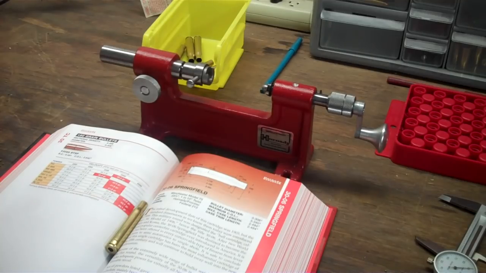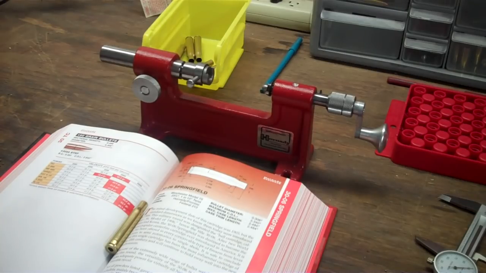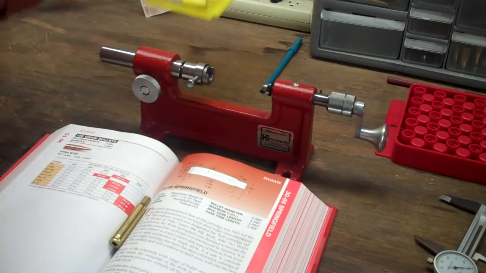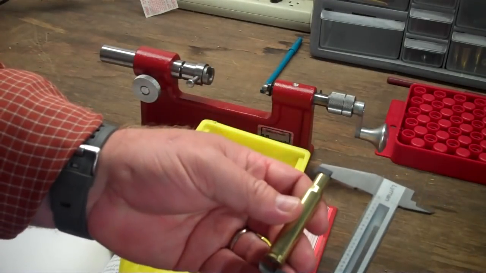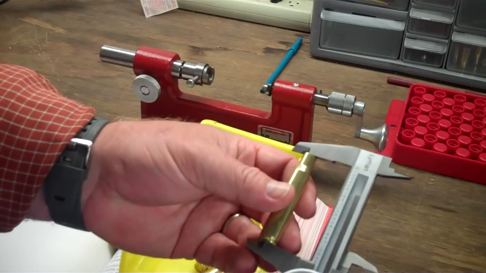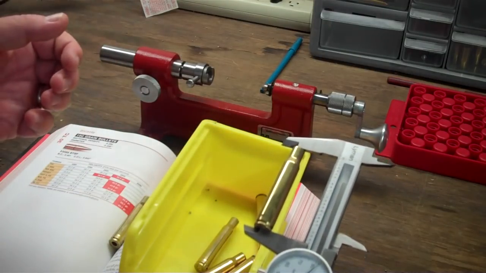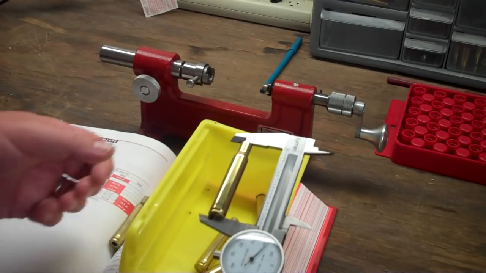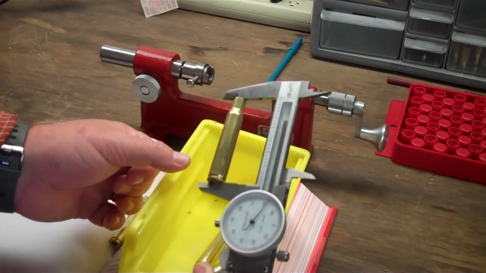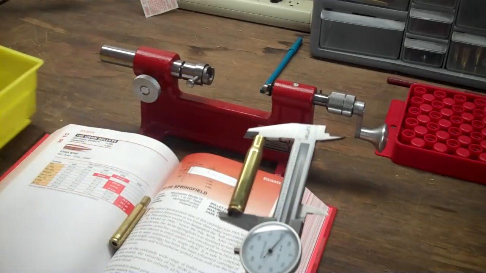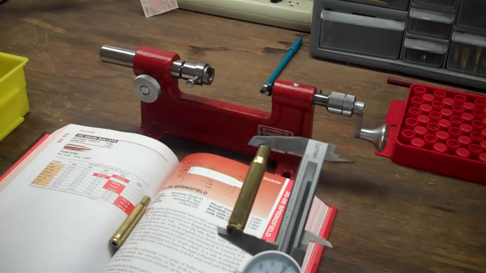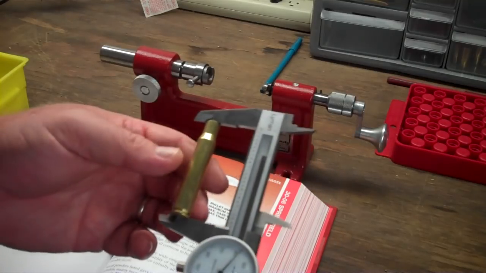So basically one-one-hundredth the difference between the maximum and what they want you to trim the case down to. You don't have a whole lot of room to play with there, just a thousandths of an inch. I have some 30-06 cases here, and we can measure these to see where they are and if they even need trimming. These are fired cases, this is actually a twice-fired case, and this one happens to be measuring 2.483. So this is actually underneath what the case trim length should be.